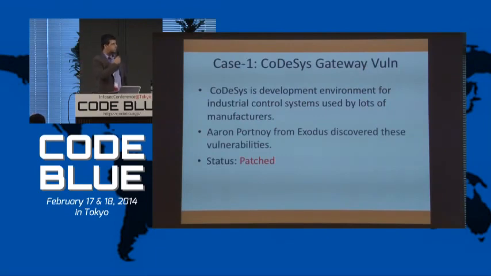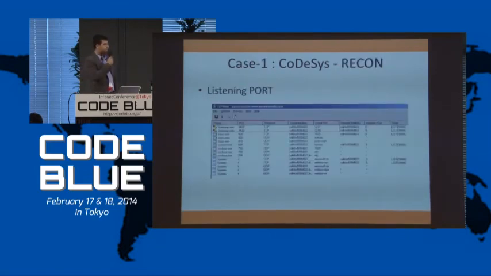Let's start with an example, the CodeSys SCADA application. CodeSys is a development environment for industrial control systems, and it is used by many manufacturers in the industry. Aaron Portnoy discovered some vulnerabilities in this application. They are patched now, and we will look at how we can rediscover these vulnerabilities.